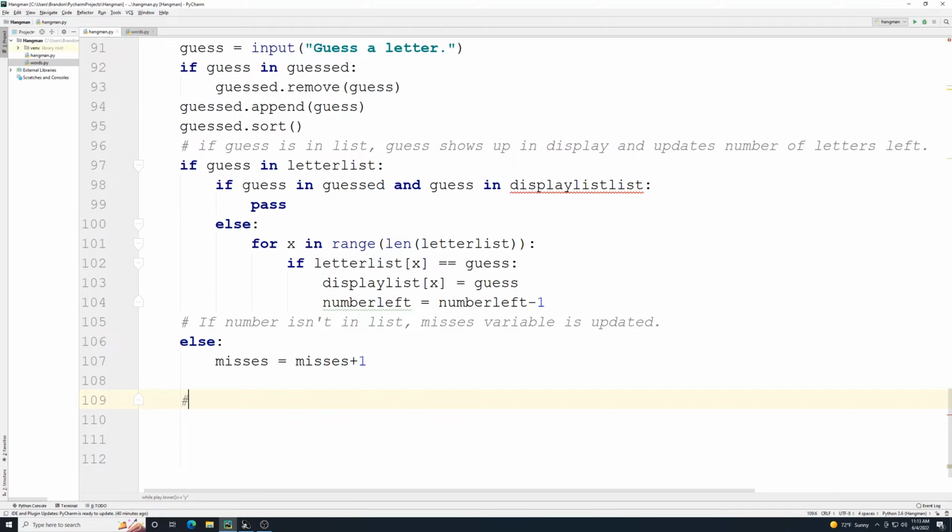Alright, then we'll put in a comment here. When you lose, this takes you out of the loop and ends the game.